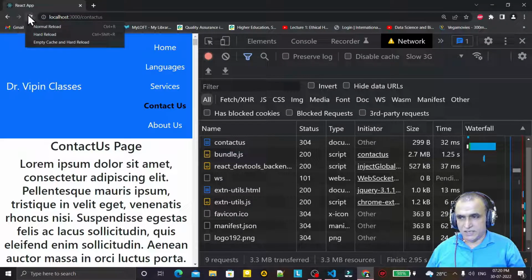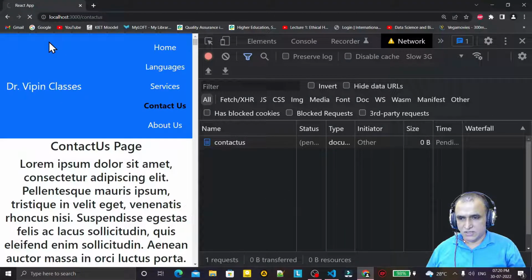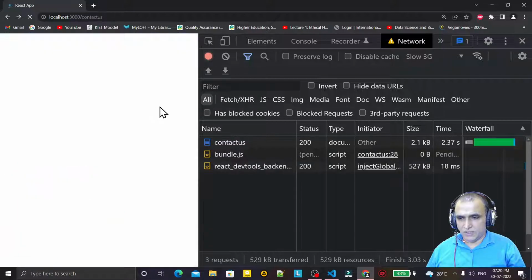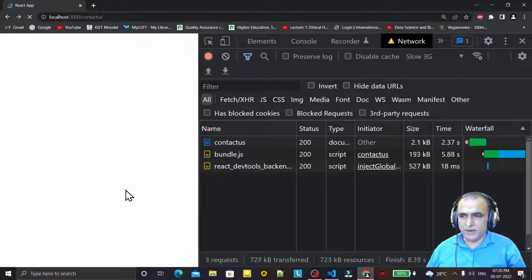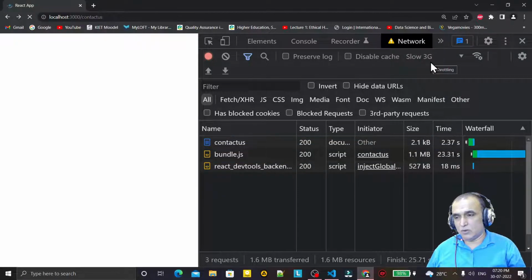But if I remove the old cache and now I want to open this again, you see it's gone. This website is loading my data because my contact data is big, and you see here contact us is loading again. It's taking time. Why is it taking time? Because the data is big and the speed is slow. So now this website is gone. We are waiting for the output, but the output is not coming.